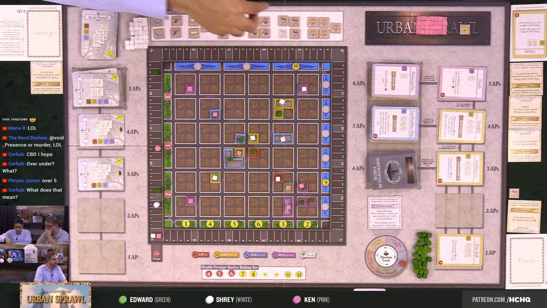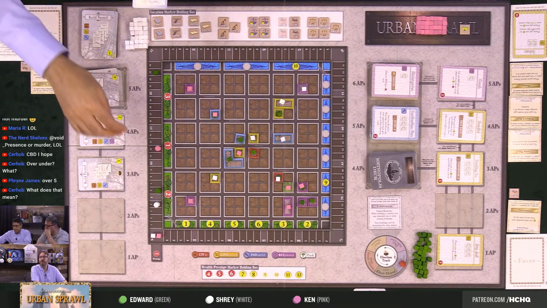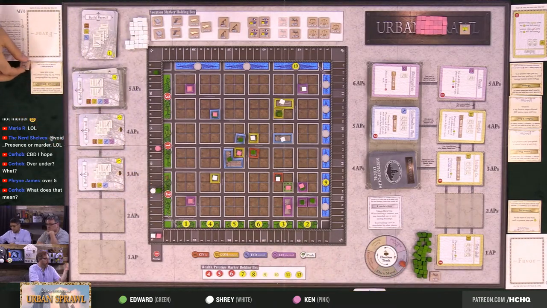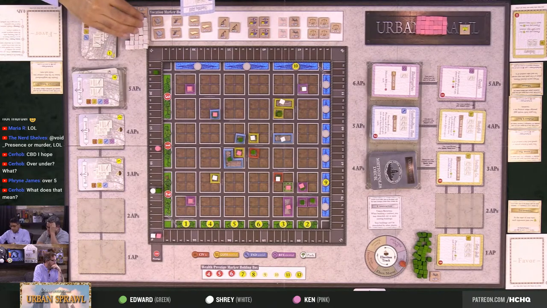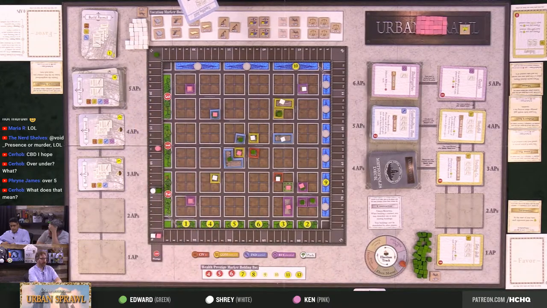I take a factory 2, so that will pay out. I will take 2 prestige since I don't want to give... I don't get any money, so Edward can. I will, and I take either prestige or money, and I like money. Done. Okay. And then I can discard this to get 2 points and 1 money.